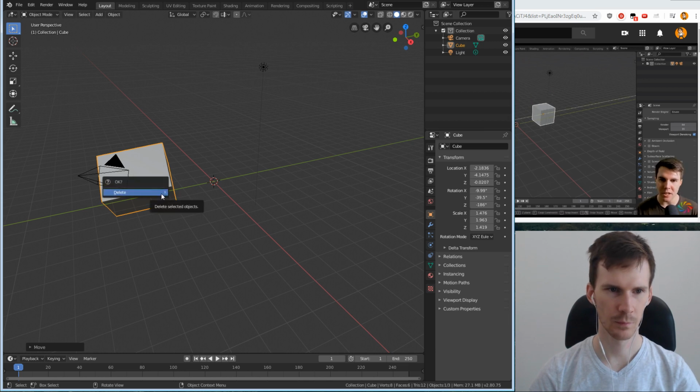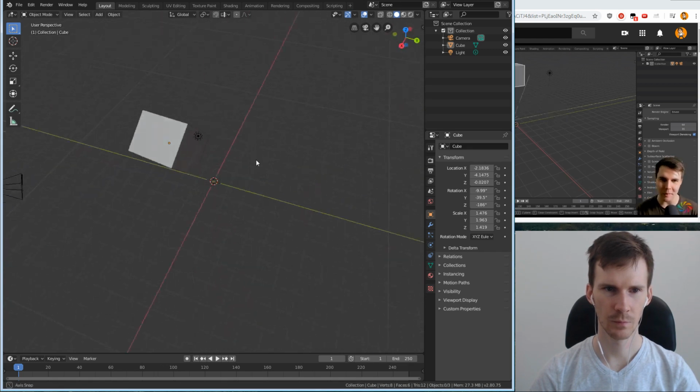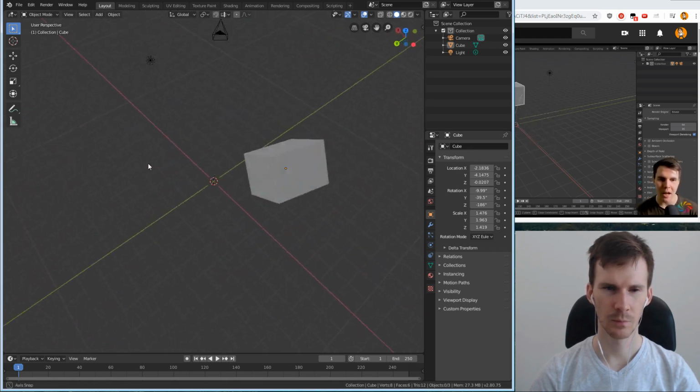Or instead of hitting those axis buttons, if I hold down the middle mouse button, which, did I talk about the middle mouse? I didn't talk about that. I've recorded this tutorial 5 times. If you click in on the scroll wheel, that's the middle mouse button. And if you hold that in, you'll see that it's snapping it to a specific axis. So it's a really fast way to work.